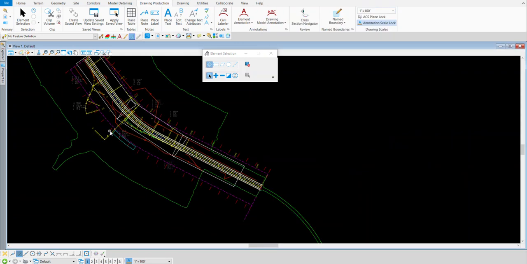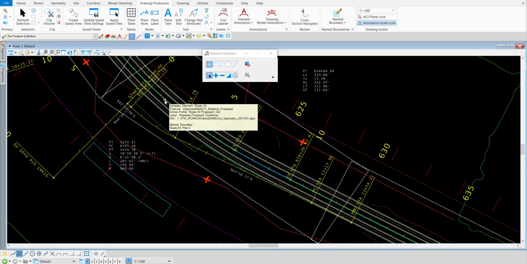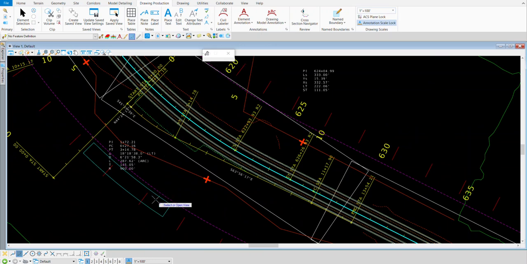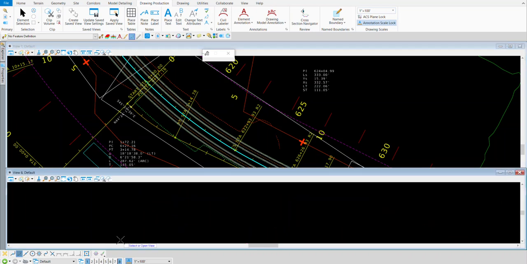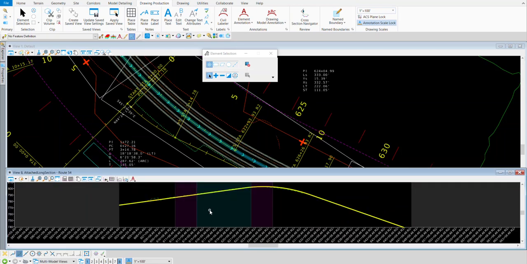So I come back out here, I hover over the alignment, select it, give my heads up display, go to open profile model, and I'm going to populate it in window 8. So I hit 8, go into the window, left click to accept it, and you'll see that we now have a proposed and our existing profile, just like we did on the full plans.